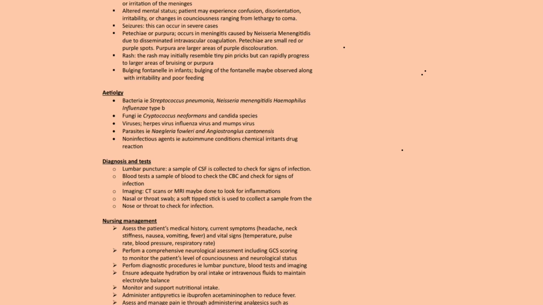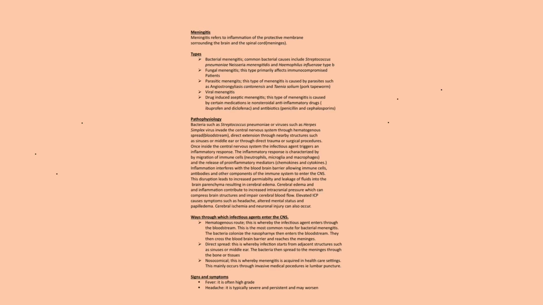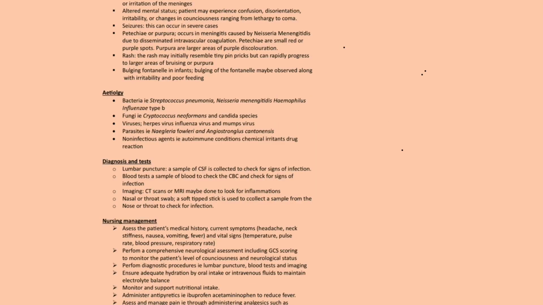In monitoring the nutritional intake of a patient, ensure that the patient consumes a balanced diet and the food is adequate. Remember, this patient has nausea and vomiting, so you should maintain and support the nutritional intake of this patient. You can manage the symptoms by administering antipyretics such as brufen for the fever. You can also manage pain by administering analgesics.